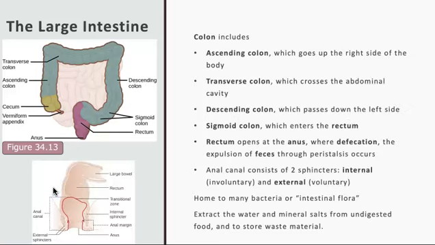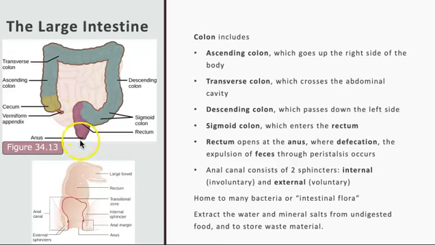Now let's talk about the colon a bit more. The colon is going to include the ascending colon, which moves up the right side of our abdomen, the transverse colon, which travels from right to left, and then our descending colon, which passes down the left side of the abdomen, and then into a sigmoid colon, which is kind of a loop. Sometimes our fecal contents get impacted within this region, and then we are going to have it move into the rectum.